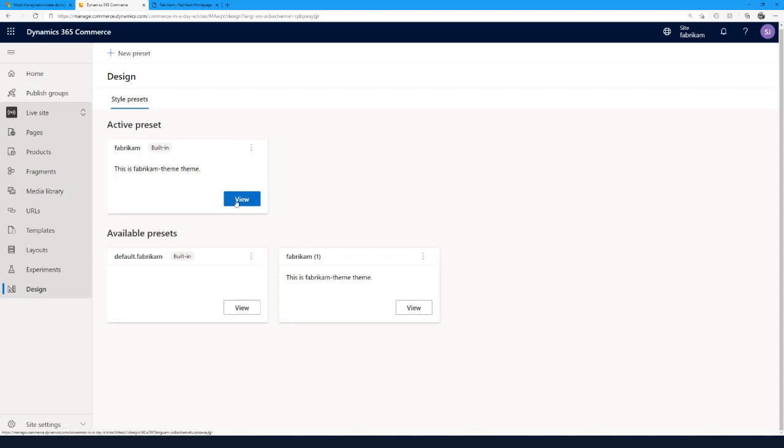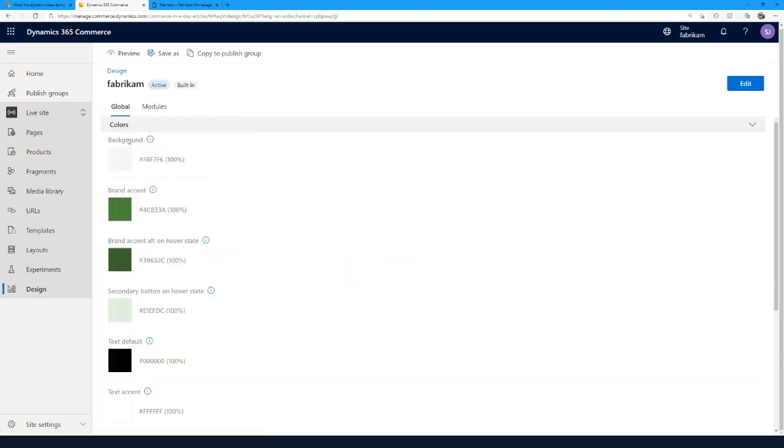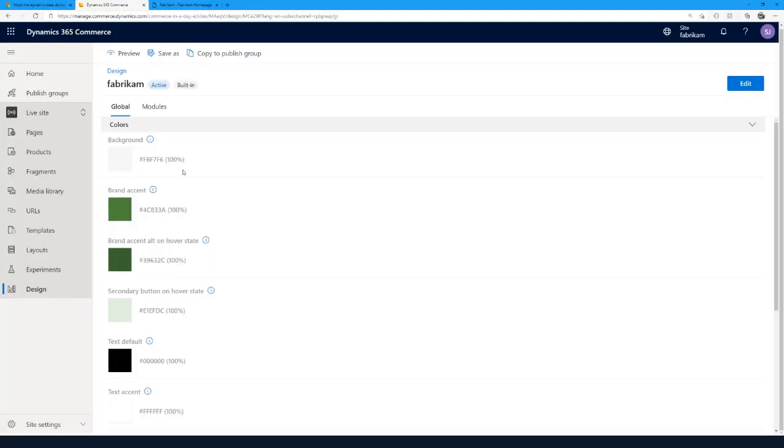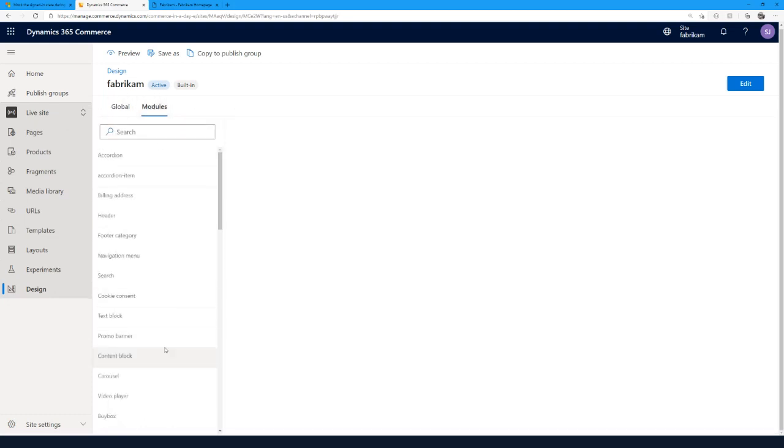You can also change them. If I select this view button, I can now see all the variables that I have access to. For example, if you're familiar with Fabricam, I'll just click over here for a second. You'll notice that the green accent color is used throughout the site. You can change that right here. These are the global settings, but there's also a module level setting, and you can customize what shows up in here for your site authors to use. You can add or remove additional properties, and you'll want to add some as you add your own custom modules as well.